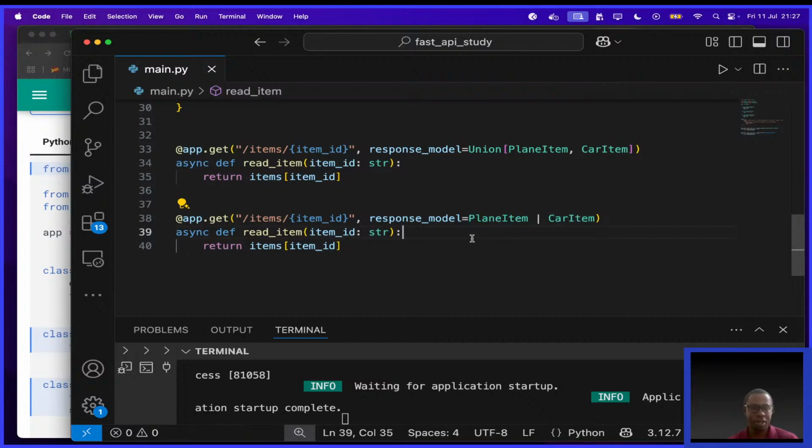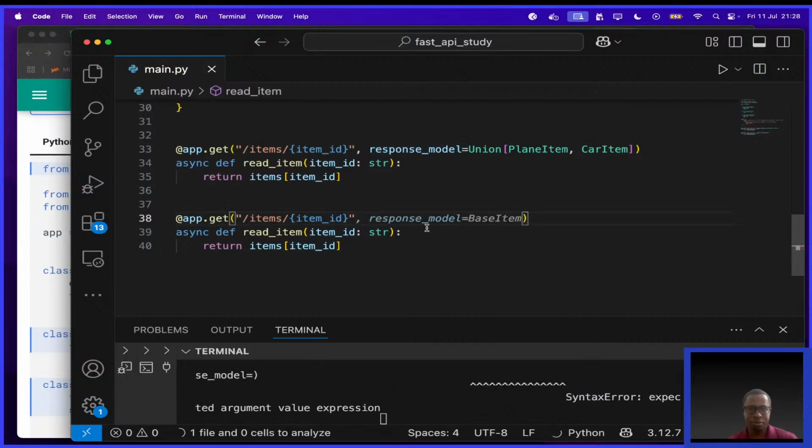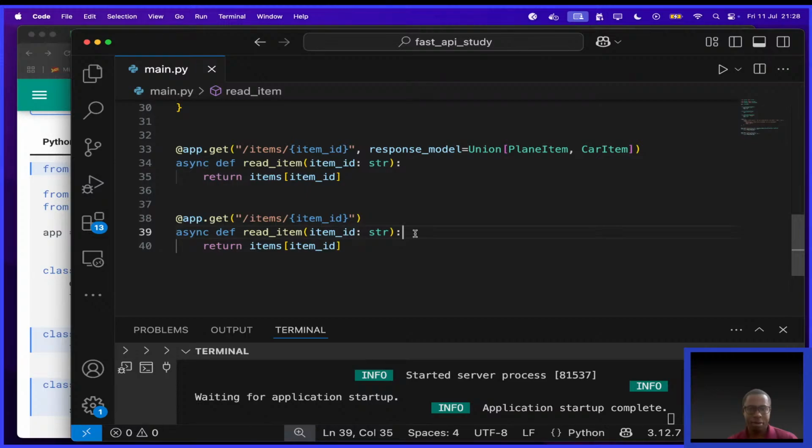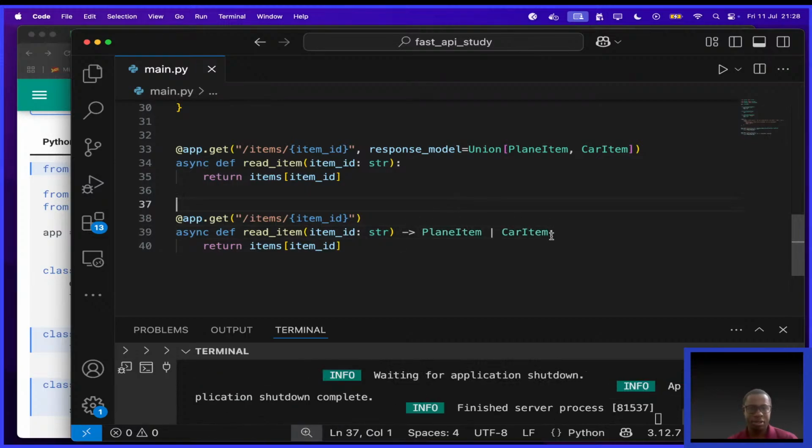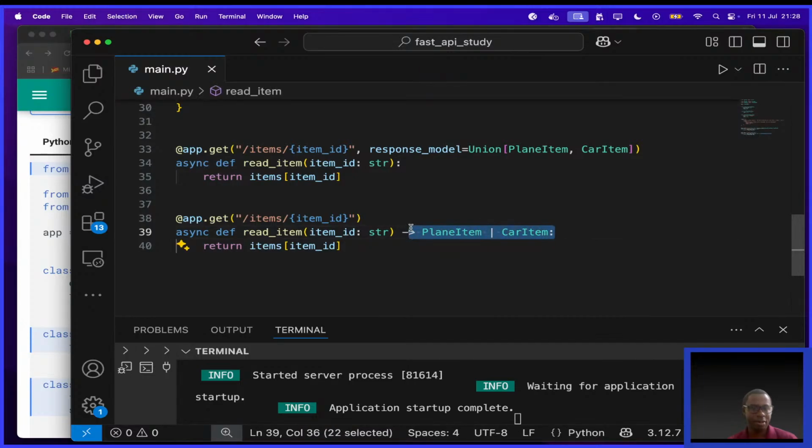So this would fail. But if we did this instead, if I copy this, remove this response model, and then come here and add it like this, it would be fine. That's the summary of the whole thing. But because of how editors and maybe MyPy would try to disturb you, the best approach would be to use response_model. Doing this achieves the same purpose.